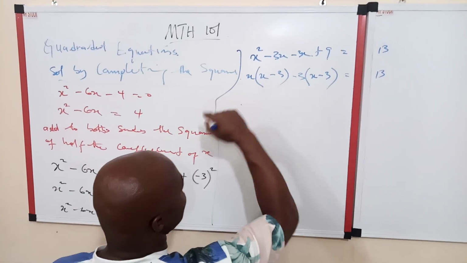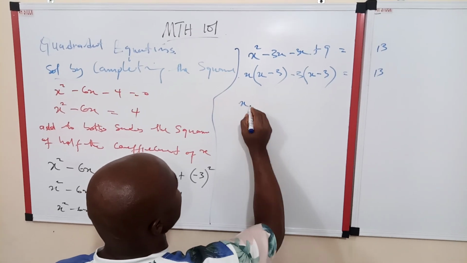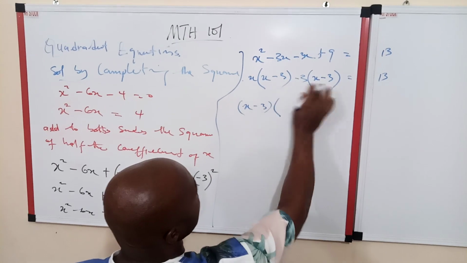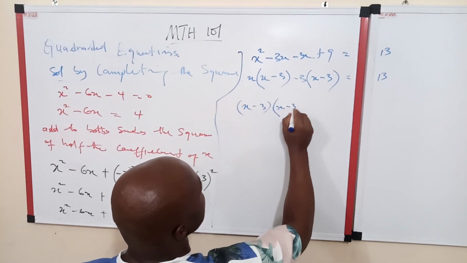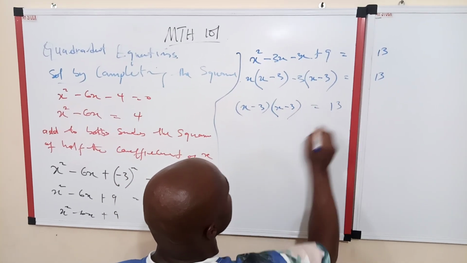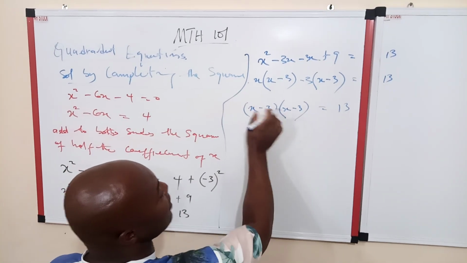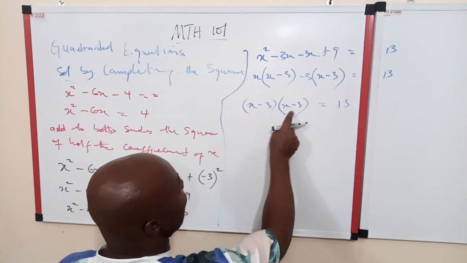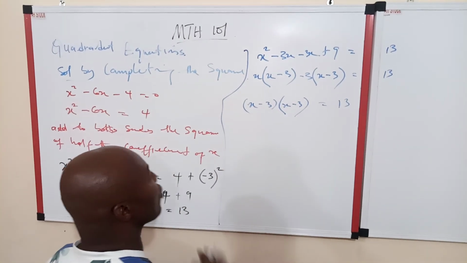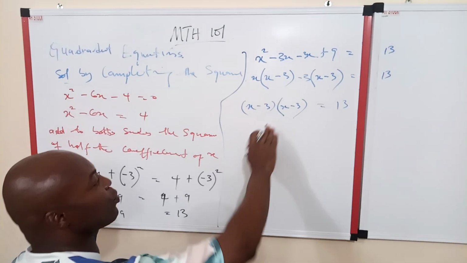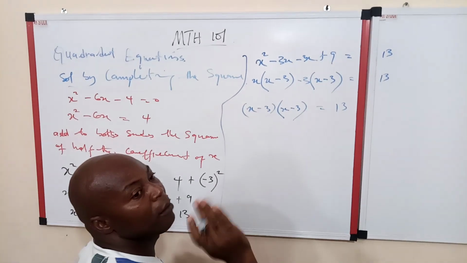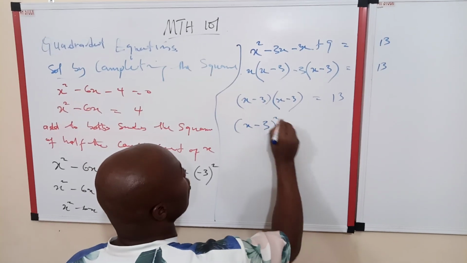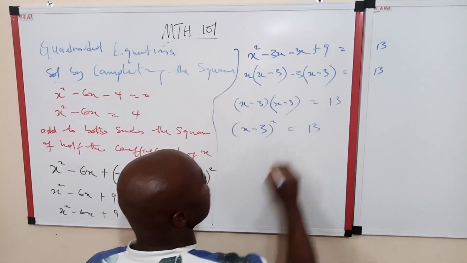Now from here, in our previous class, we said just take the terms that are outside, where you have this x minus 3, times one of these terms in the bracket, which is also x minus 3, equal to 13. You can see that the terms that we have inside here, I want us to note this very carefully, are the same. So irrespective of the problem, by the time you get to this point, you will see that the terms we will be having will be the same. So this you can also simplify as x minus 3, all squared, equal to 13.